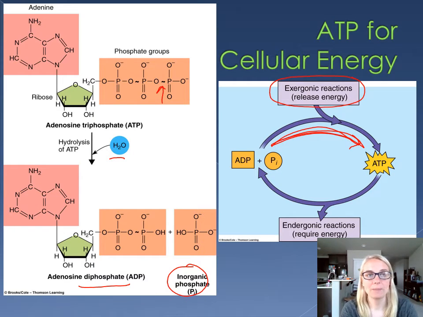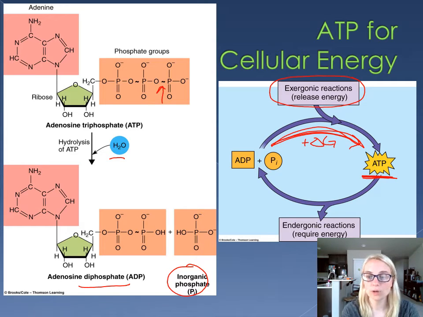And so that's what's happening in this pathway. Exergonic reactions in our cell drive the endergonic reaction, a positive delta G, to turn ADP into ATP. Okay, and that's what chapter 8 is going to cover: how do we make ATP, cellular respiration. So now let's say we have some ATP hanging out in our cell, and we want to do stuff. Let's build a protein, or replicate our DNA, or endocytose or exocytose, or actively transport. Anything that the cell needs energy for, we have our bank filled with ATP.